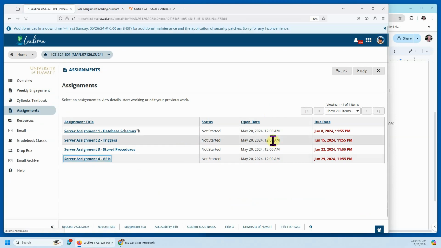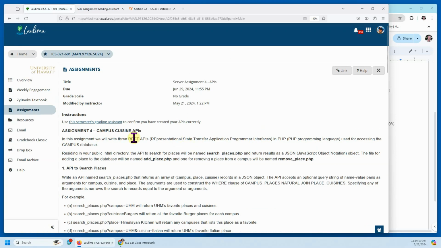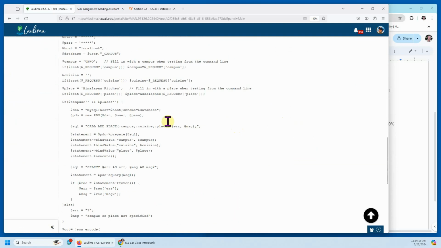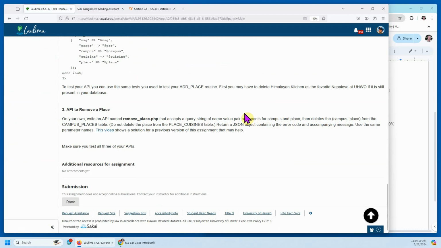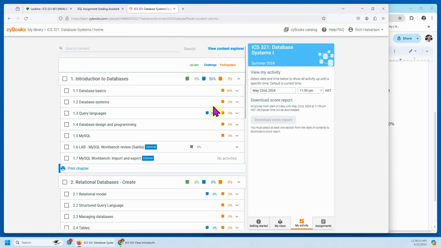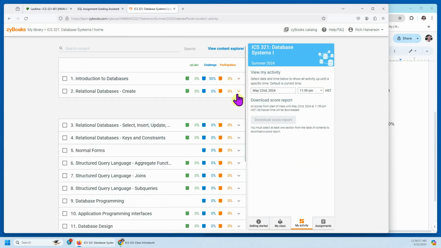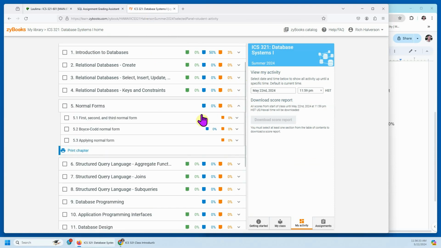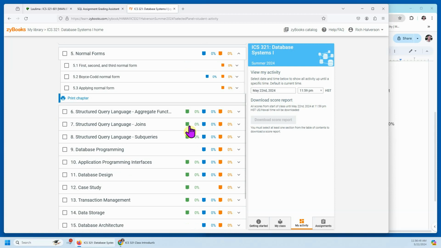And then the last one is you're actually making some APIs, and here you're actually writing some PHP code. And I think I only have PHP. I used to do some Python, but I don't do that anymore. But these do kind of coincide. If you go back to the textbook, they do kind of coincide with some things you're learning over here, like normal forms. The last database is beyond. Well, it's you. So in the schema one, you actually make like a Boy Scout, and you make a fifth normal form, and so on.